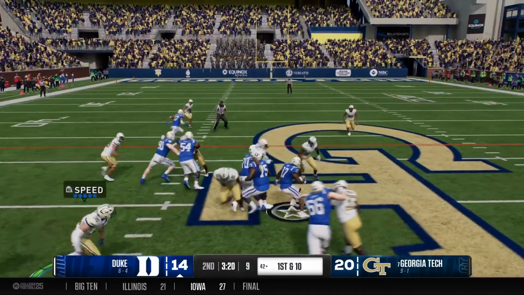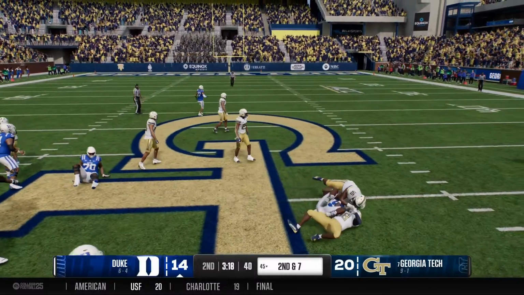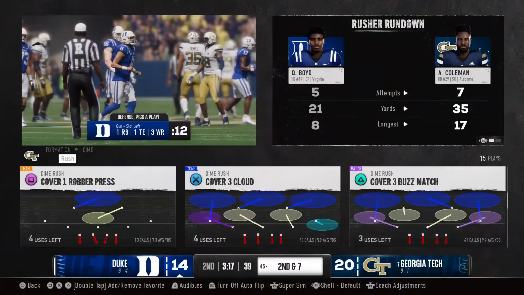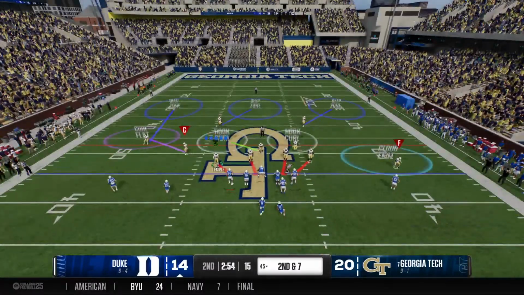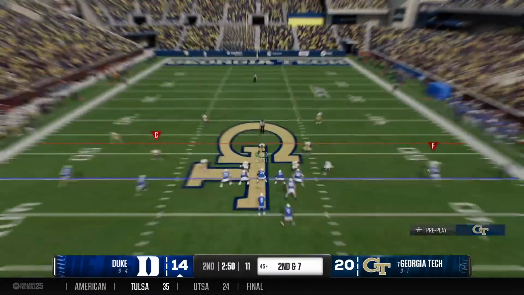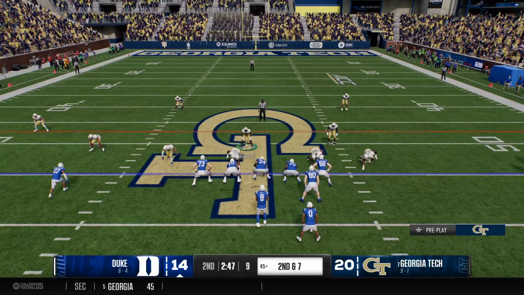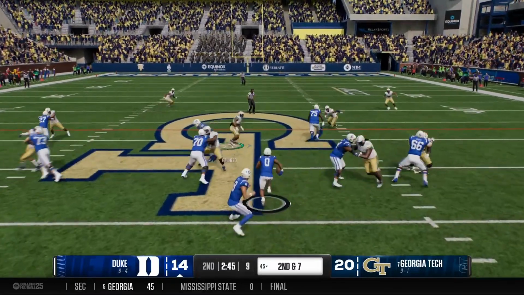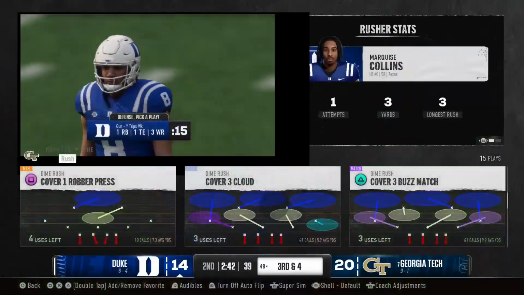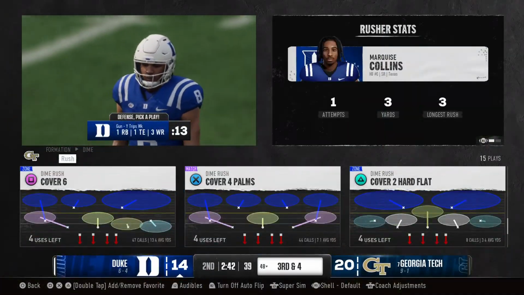Here's the handoff. Not a whole lot of room there. 3 yards maybe, 2nd and 7. The run game just has not been working for this offense all game long. You saw it on that last play as well. Just not getting enough push up front on the offensive line. They haven't been physical. And just wedges it ahead a bit before he's brought down.